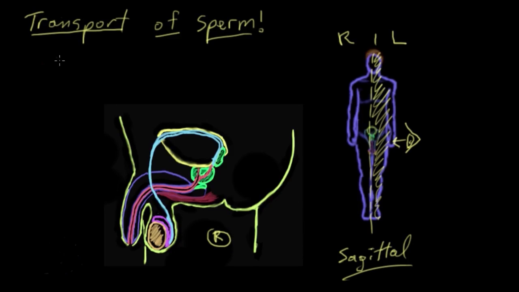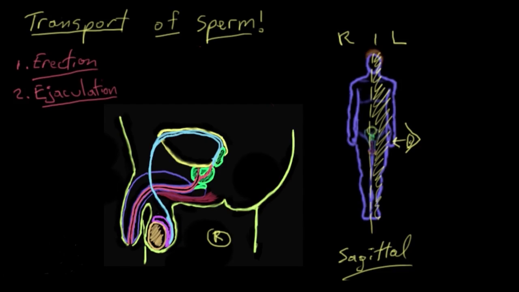And so the bottom line is that sperm needs to be transported out of our bodies. And so we do that in males via a two-step process. And the first step is called erection. An erection is basically when the penis goes from having very little blood within its core, a state called flaccidity, and I'll write that out, to a state where it's filled with blood. And we call that an erection, when it's filled with blood. And the second step in our two-step process is called ejaculation. And so ejaculation is basically the expulsion of sperm out of the reproductive tract.